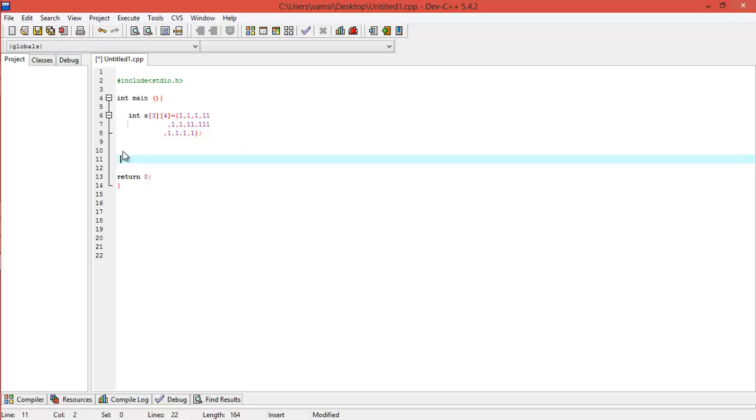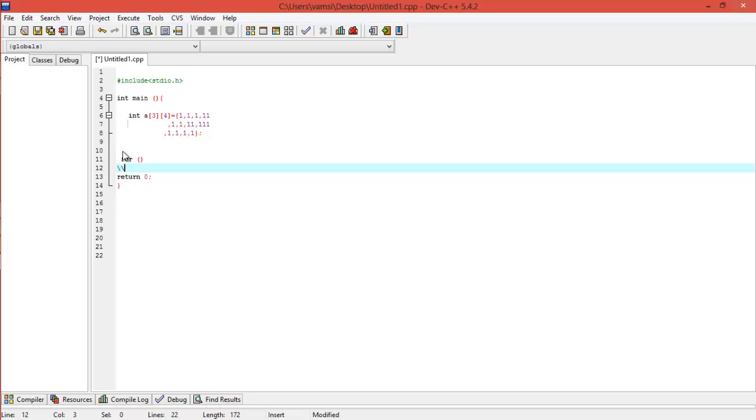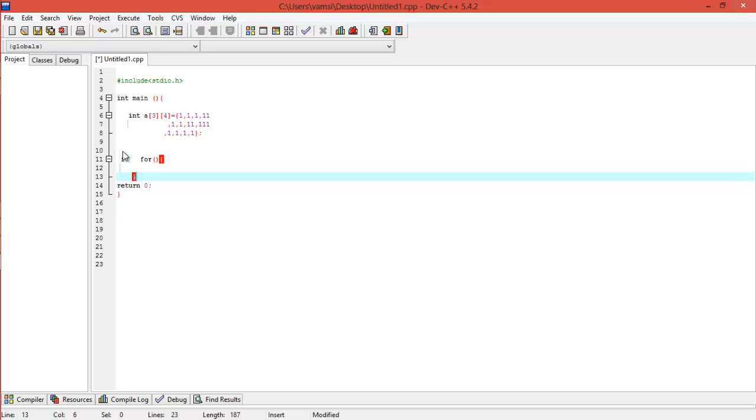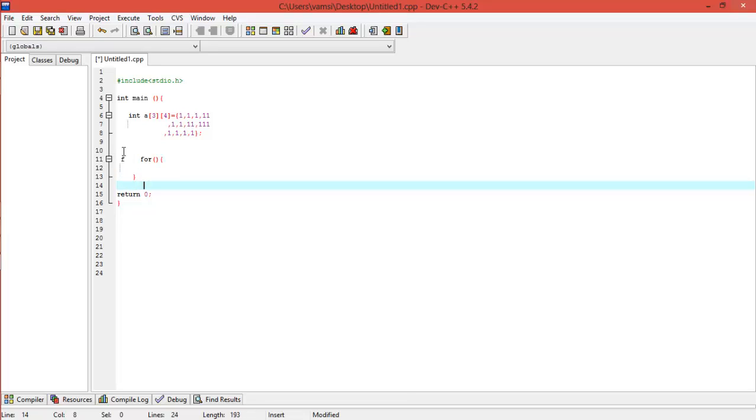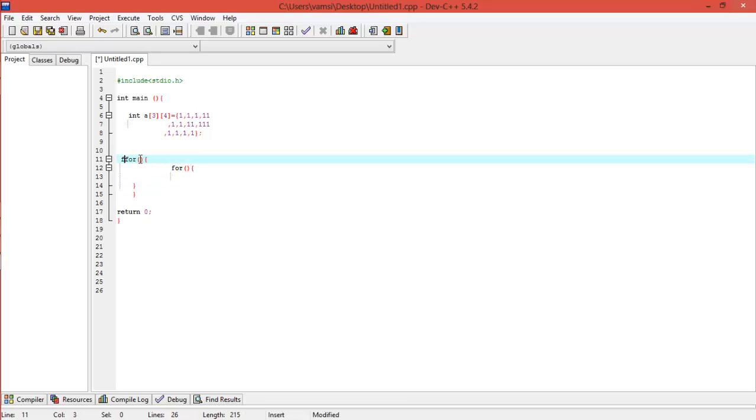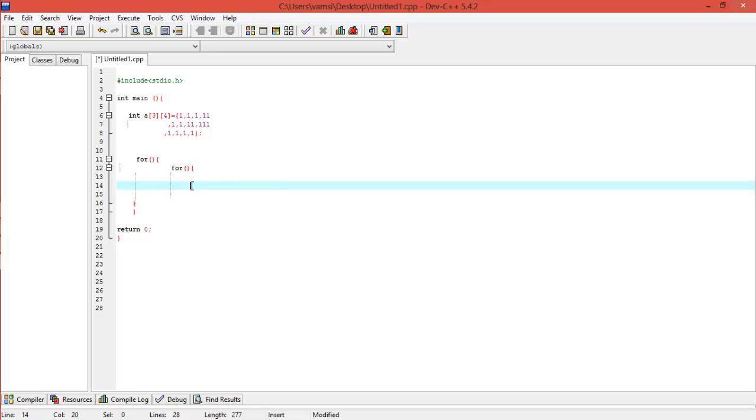Well, you can also initialize it by making 2 for loops, and inside that make some indentation. If you want to print that array, first of all you have to give a different integer variable here, and then give it the total number of rows that it can have.